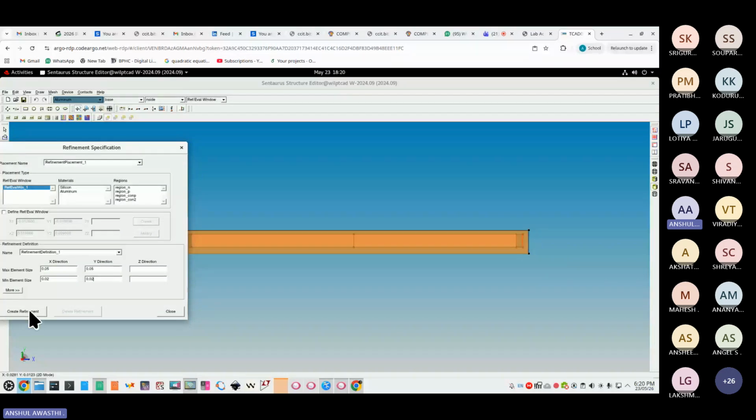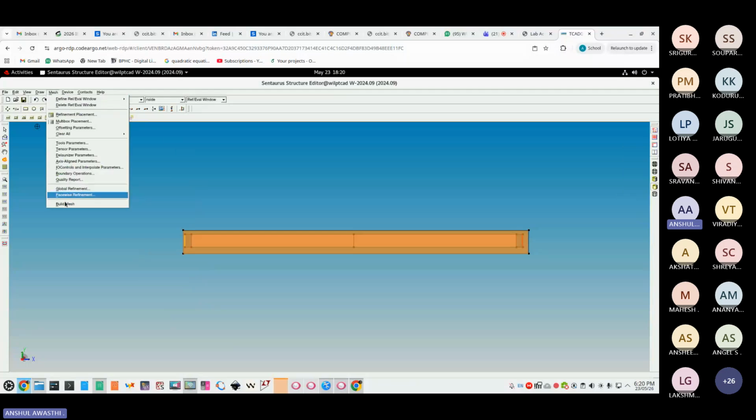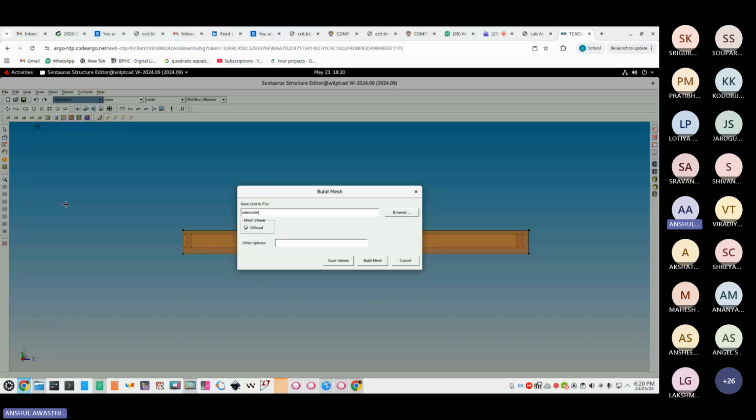I just create the refinement. So that refinement has been created. I'll just close it. Now at last I have to build the mesh. So again I'll go to mesh and I'll go to build mesh. Whatever name you want to give to your mesh, the mesh.tdr file will be generated with that name.